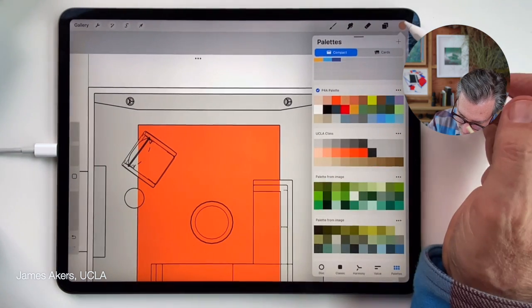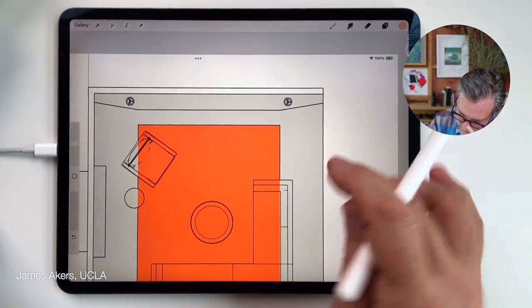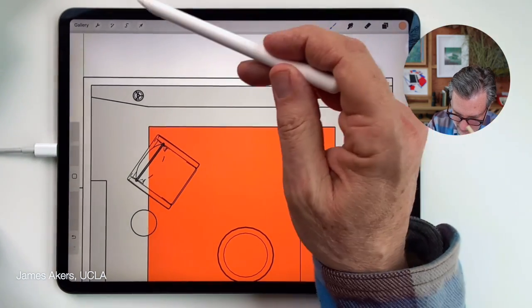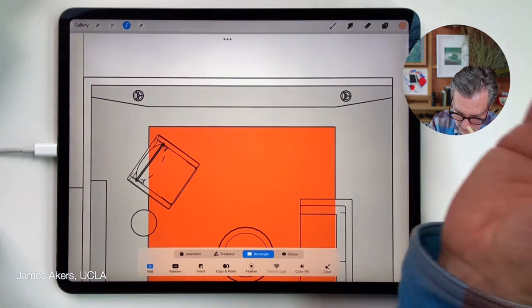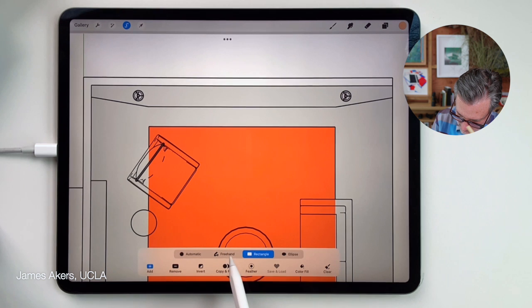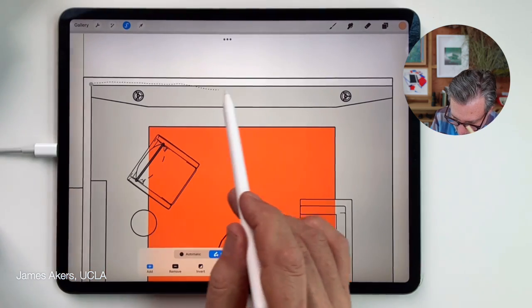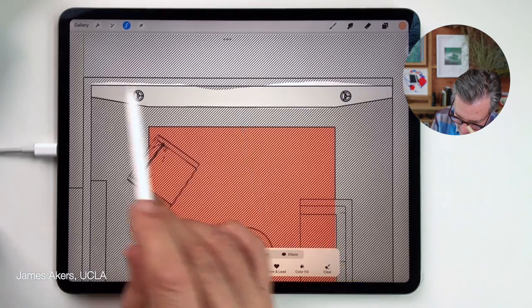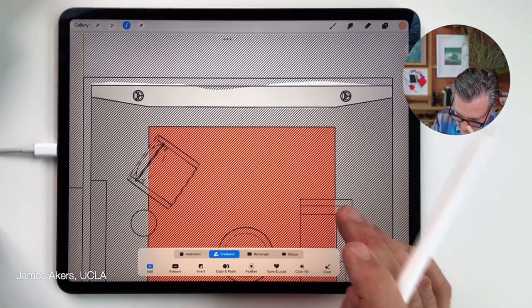And what I'll do this time is I'll tap this again just to make that interface go away. And now I'm going to use a different selection strategy. I'm going to go back into the selection tool and tap the icon. Now this is not a straight up rectangle, so I'm going to use something different this time. I'm going to use the freehand selection tool. And just because it's called freehand doesn't mean I have to literally, I can go like this, but it's not going to be very accurate, right? And then close it up. And now I've got the marching ants, but I've done a terrible job of selecting it.